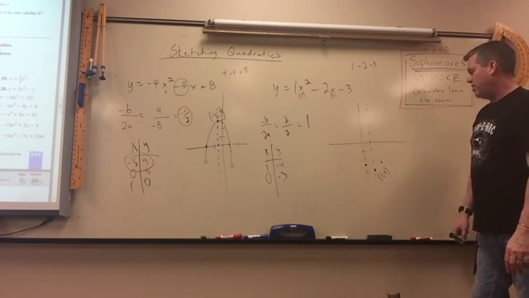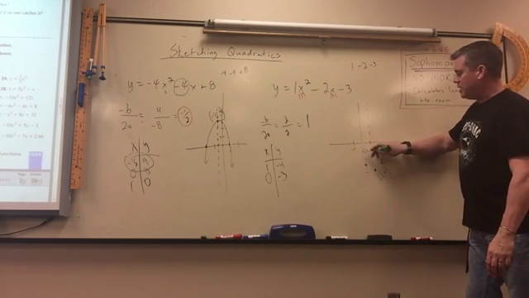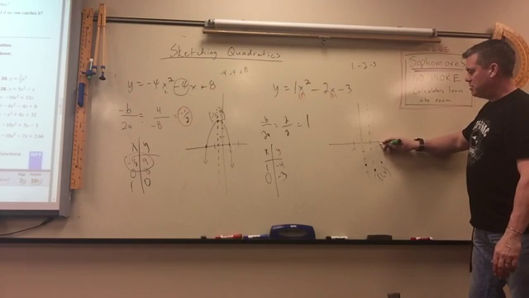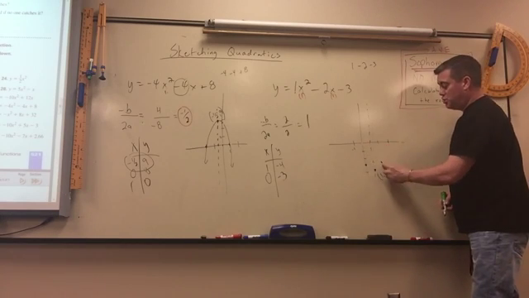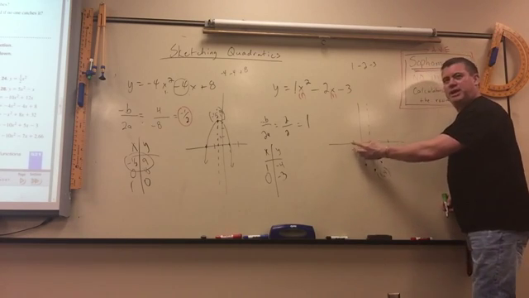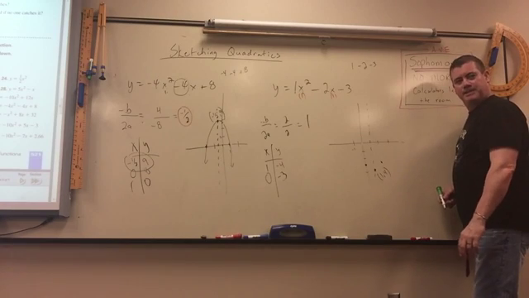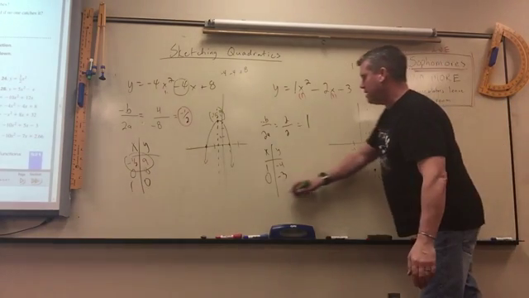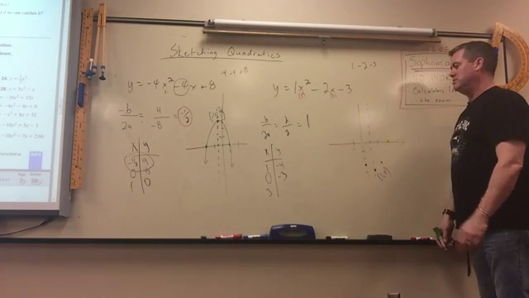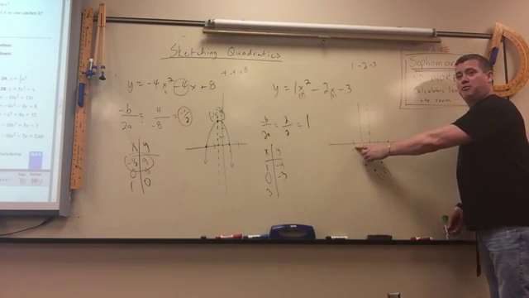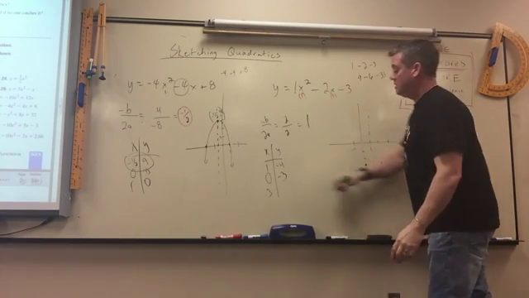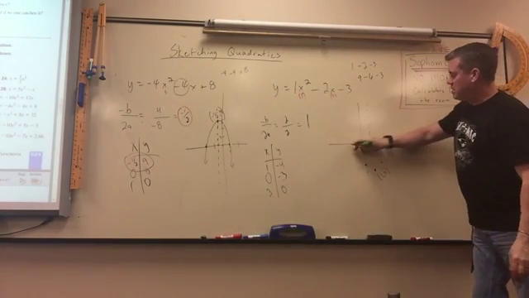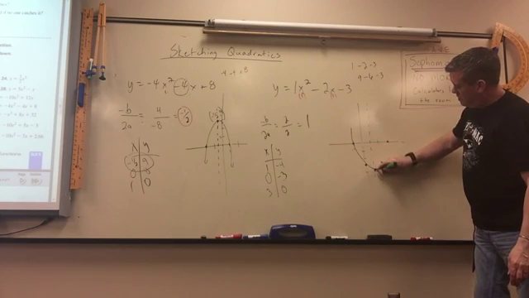Now, I still don't know quite enough yet. So what I could do is put in negative 1, or if you don't want to deal with negatives, put in 3. Because here's 1, because that's on the line, here's 2, and here's 3. Whatever you get for 3, it's going to flip over whatever you get for negative 1. So you always have to worry about the line of symmetry too. So again, you could put in negative 1, but so you don't have to deal with negatives, I'd put 3 in. You'd get the same answer as when you put negative 1 in. 9 minus 6 minus 3 is 0. So that's there, and then you can draw it in like that.